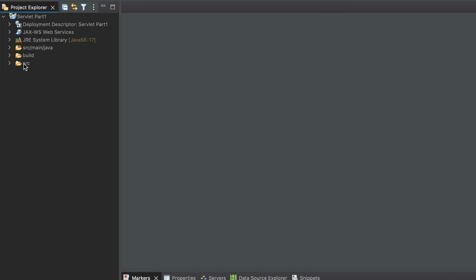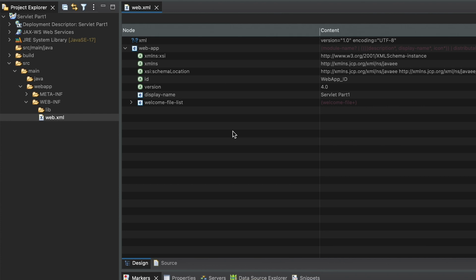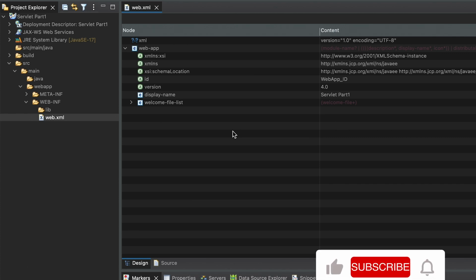As you can see, inside src.java we'll be writing all our Servlet Java files. Now there is one folder called WEB-INF. Inside this WEB-INF, we have web.xml. In here we will be doing all the configuration that we need for the servlet. That we'll be seeing in the next lecture. We'll create our first servlet project in the next lecture.